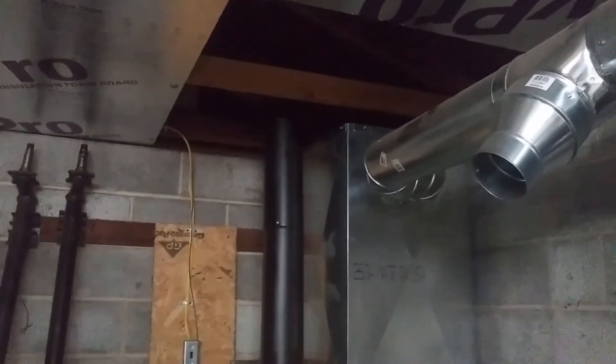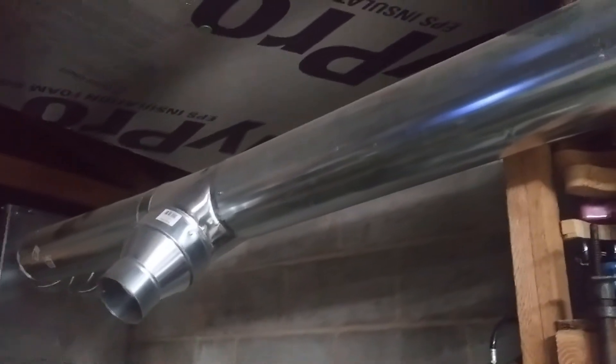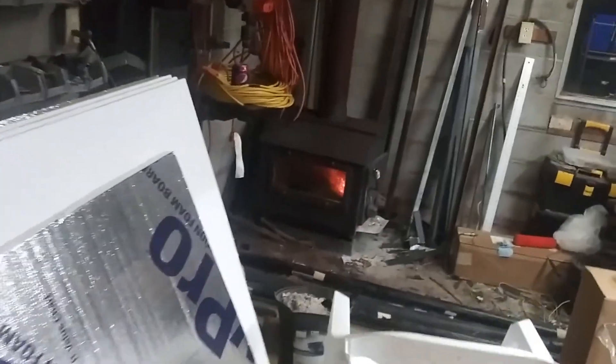I got one half of my garage done. You can see it goes all the way over to the wall. The only section I haven't got is in that corner where the pipe is — I can't put insulation up against that pipe or it'll catch fire, so I'm not sure what to do about that yet. I also need to put my heat duct back up — it's hanging down and I got some straps to strap it back to the roof. It's done all the way through the back half section. With the fire going, it's about 25 to 30 degrees outside and probably around 55 degrees in here.